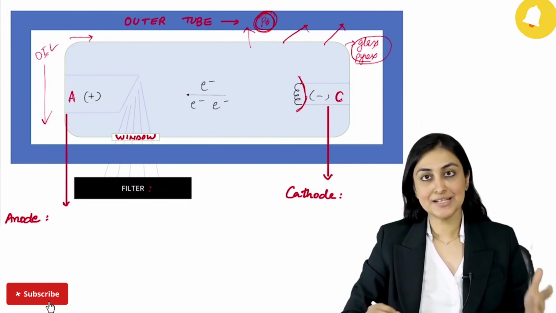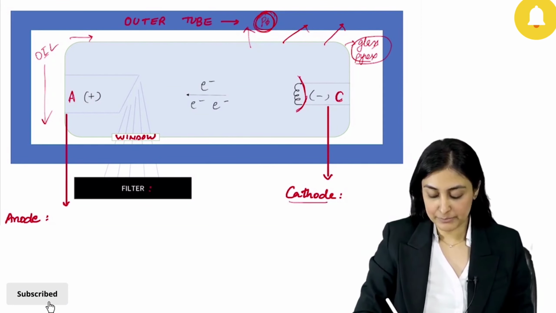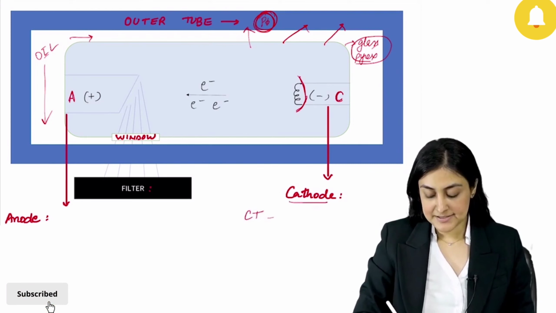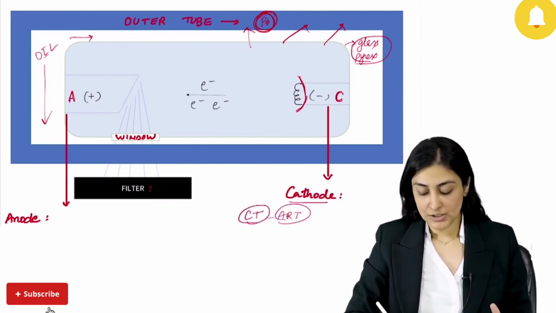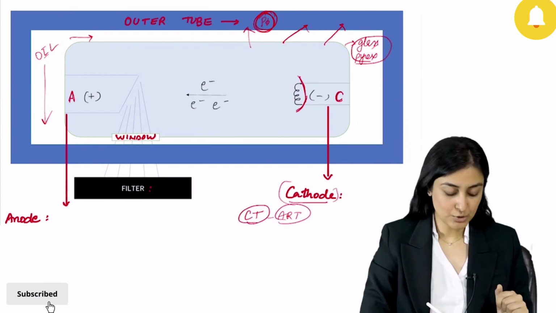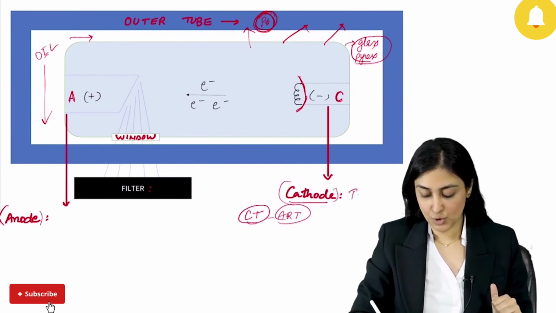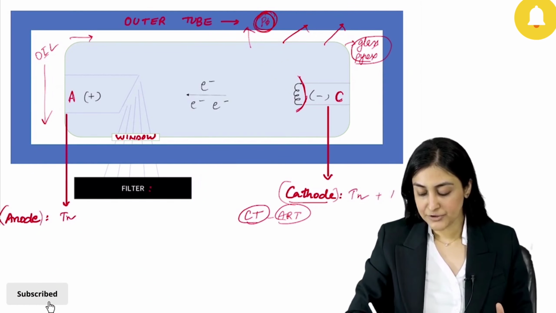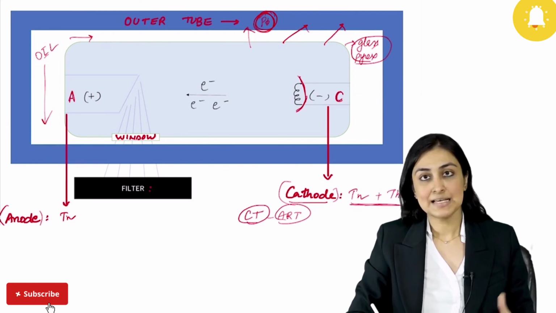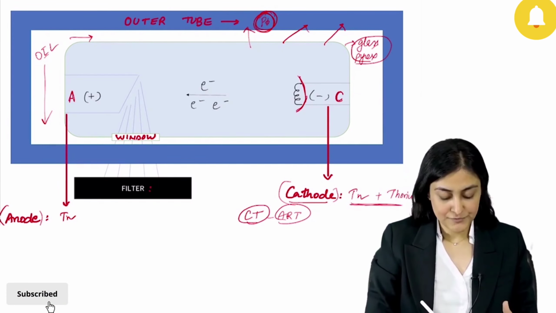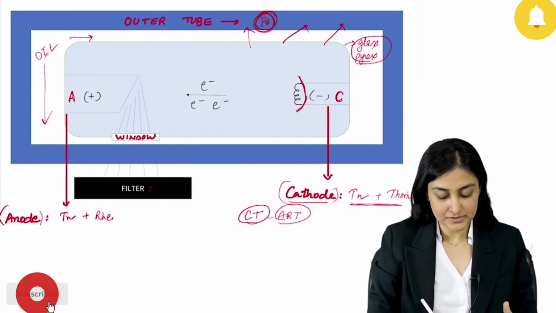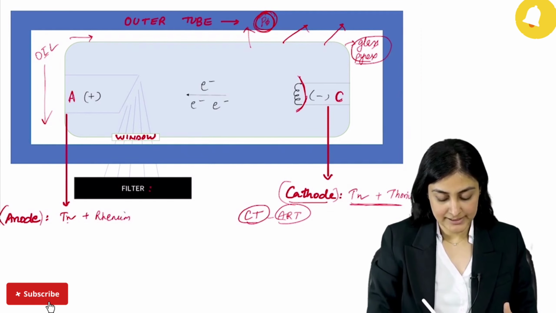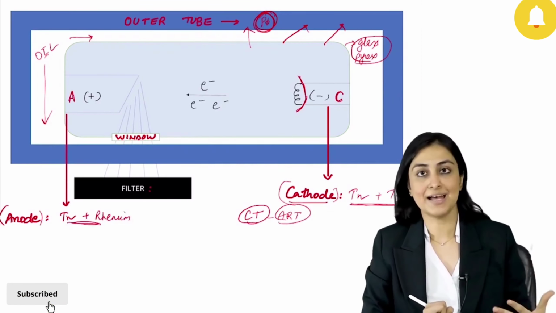Now we go to the cathode and anode. Here I want you to remember the mnemonic: CT is an art, alright. Interpreting CT is not easy, CT is an art. Cathode and anode are both made up of tungsten. That is common. But the cathode is made up of tungsten alloyed with thorium, so CT, whereas the anode is made up of tungsten alloyed with rhenium, so ART. So tungsten and rhenium in the anode.